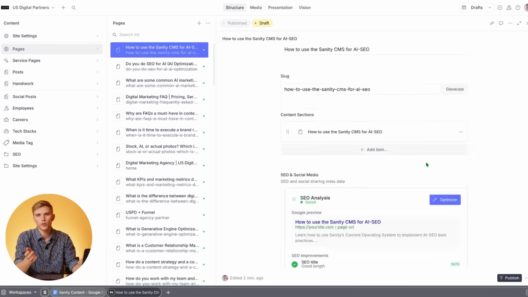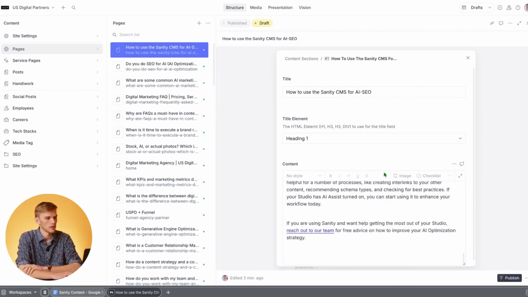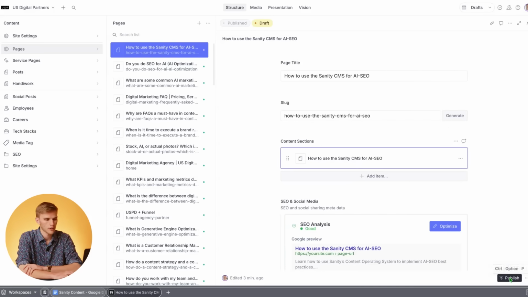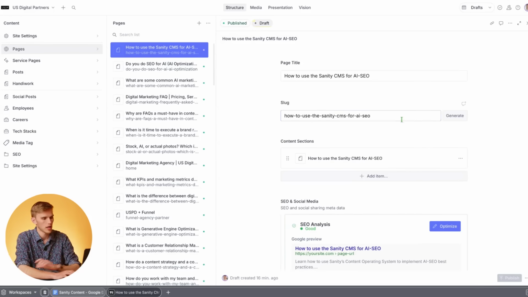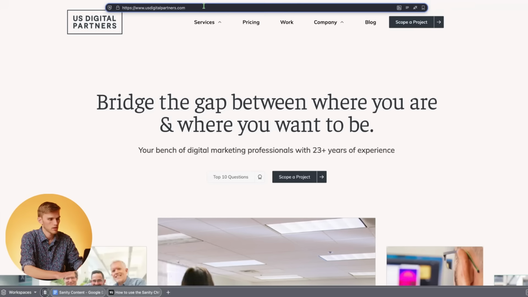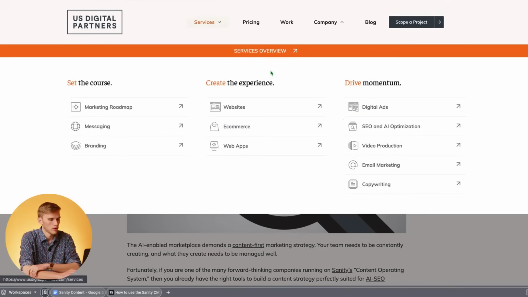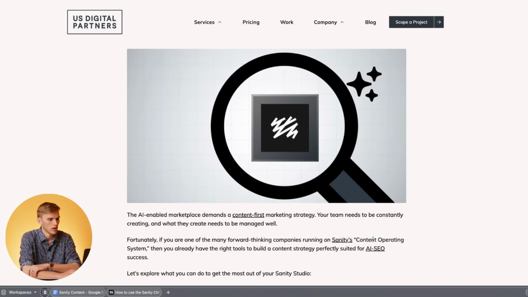So now we've done what we need to do in the backend. I've double checked that my headings are all in good place. I've got a heading 1 there and everything should be in order. So I can just click publish here. And then I'm going to copy the slug that it generated for me and jump back over to my website. I can add in the slug after the link here to double check. There we go. There is our article.